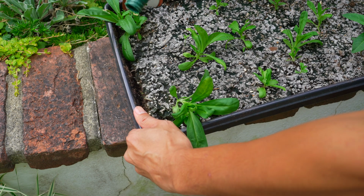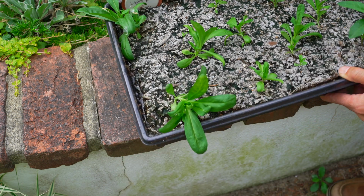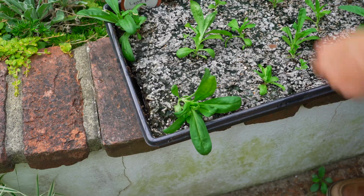I'm going to try to water from the side of the tray and the water will go down to the bottom. Try not to water on the top of the soil to minimize the mold and the algae problem.